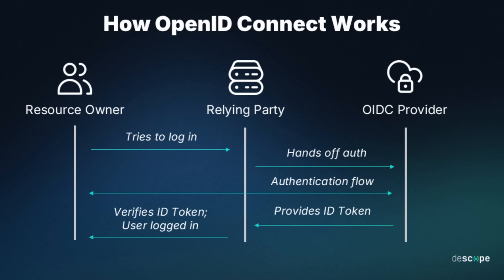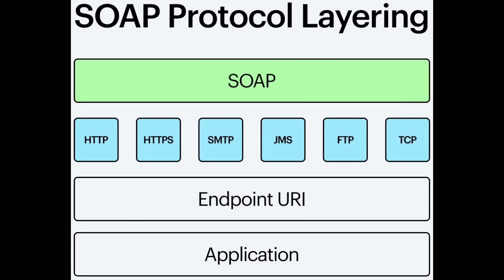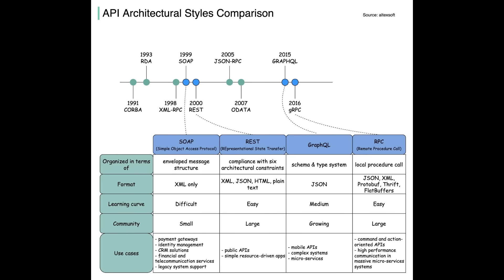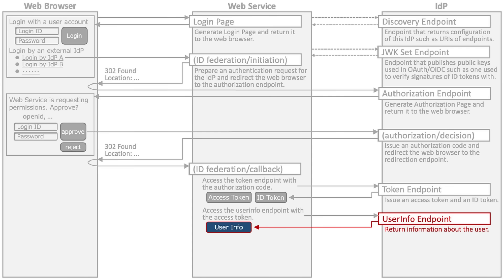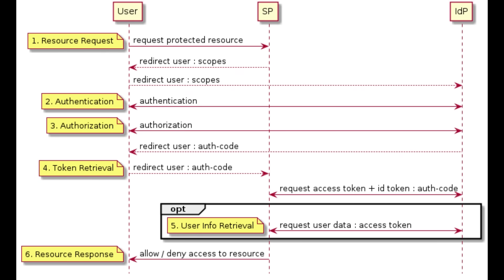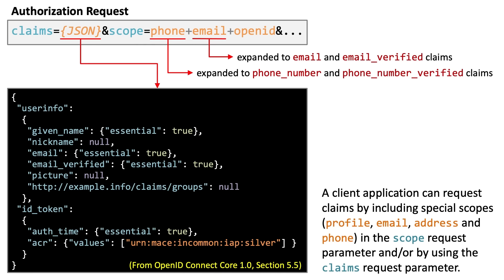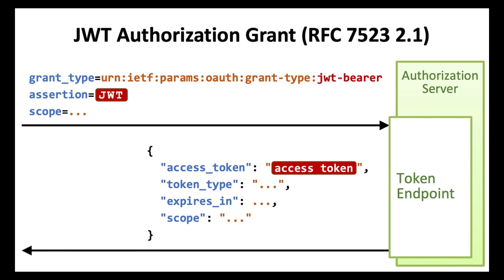SAML is a well-established protocol suitable for integrating with older legacy enterprise systems that use SSO. It's widely supported by corporate identity providers such as Okta, Azure AD, and Ping Identity, and commonly used for linking SaaS platforms like Salesforce, Workday, and Slack to internal directories like Active Directory. Its main strength is robust, well-understood security in controlled enterprise environments. OpenID Connect, on the other hand, powers the modern web and consumer identity ecosystem — it's what you're using whenever you sign in with Google, log in with GitHub, or use Auth0, AWS Cognito, or Clerk in your app. It's lightweight, API-driven, and designed for both web and mobile clients, and because it is built on OAuth 2.0, it also supports fine-grained authorization via access tokens, which SAML does not natively handle.